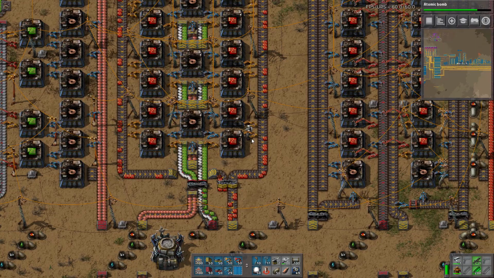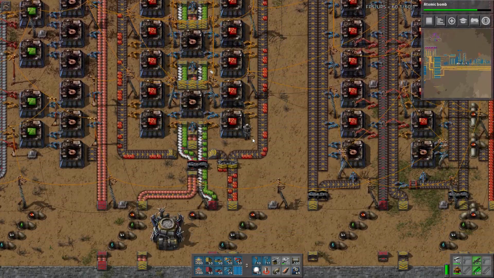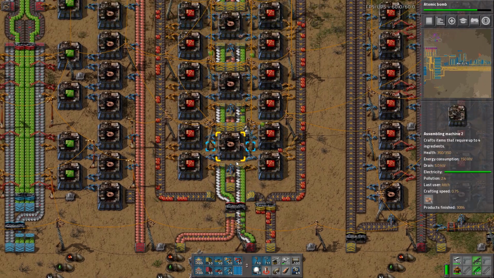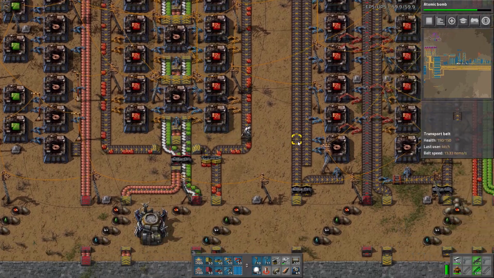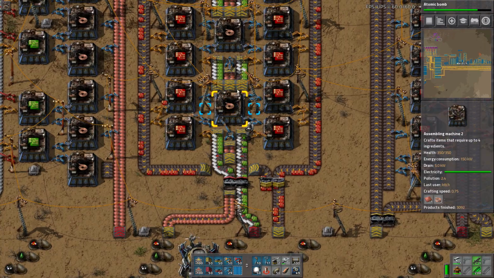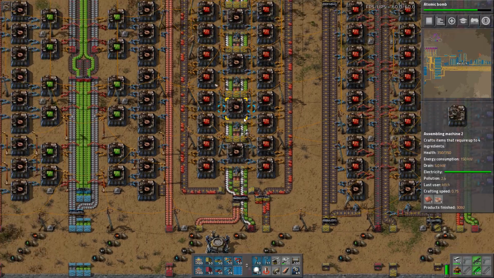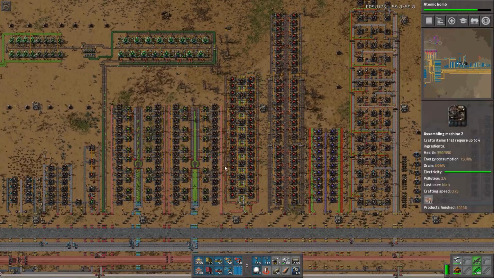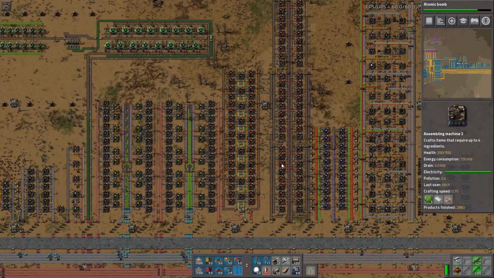Now over here on the left, I used a setup that was suggested in a comment for direct inserting, and I really like this setup. The design submitted had these lines on the outside, and it made it 2 tiles wider. I just brought the plastic and circuit lines on the inside, using the underground belts, and it's just so compact. And this one on the left is the same amount of machines as the one on the right, believe it or not.